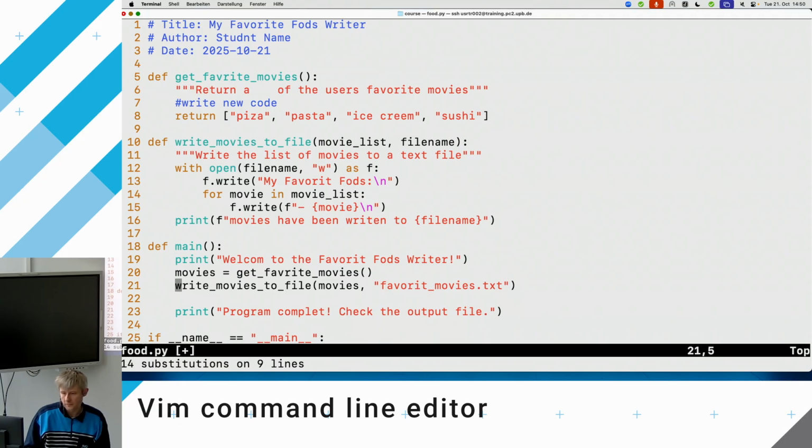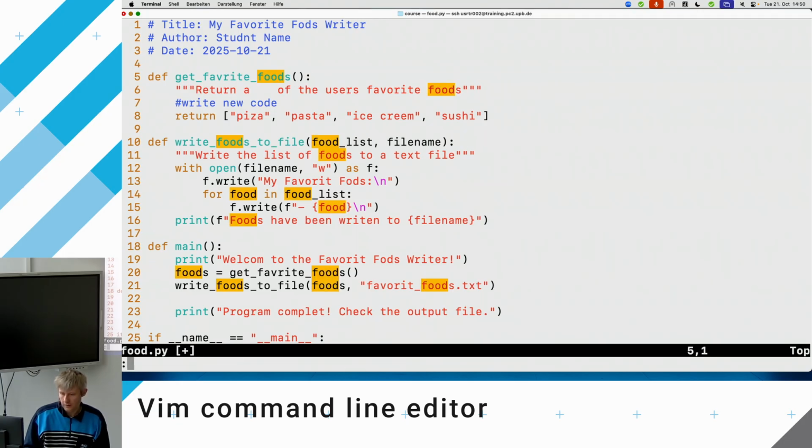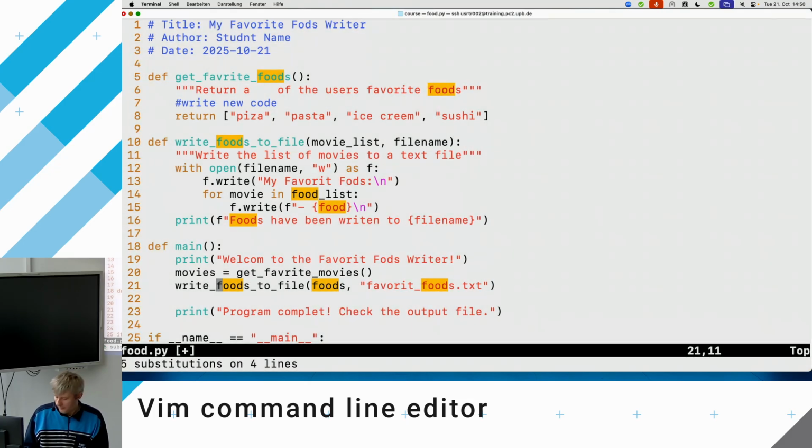And we can even add another parameter. If I add a c, then Vim will jump through all of the occurrences and will ask if you want to replace it or not. And then you can decide which ones you want to replace by pressing y and n. And there are also some other options. So what I'm talking about is just a very small subset to start with Vim and have some nice text editing. But there are a lot more features in Vim.